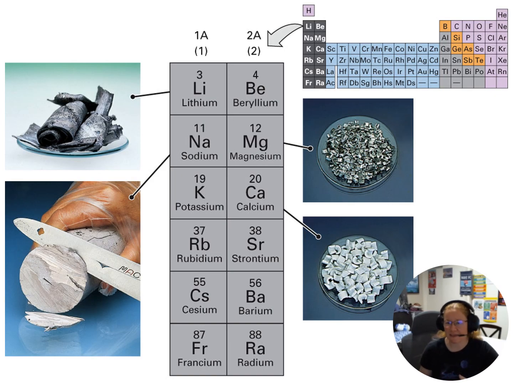Now, when I look in my particular groups, again, my 1A, 1 valence electron, 2, all right, and so I see similar behavior. Like if you look at magnesium and calcium over there in group 2A, the little turnings look very similar. When I look at my 1A, those are all very, very reactive with water. We have to store them in mineral oil because they'll react with the water vapor that's in the air around us. And so we see these similar behaviors because of the number of valence electrons there.